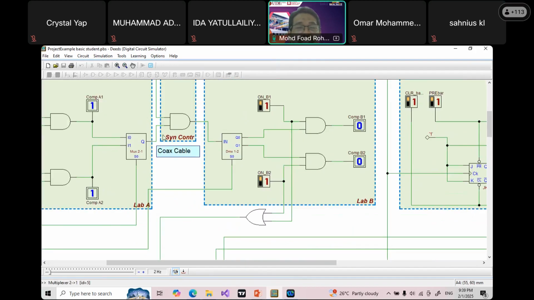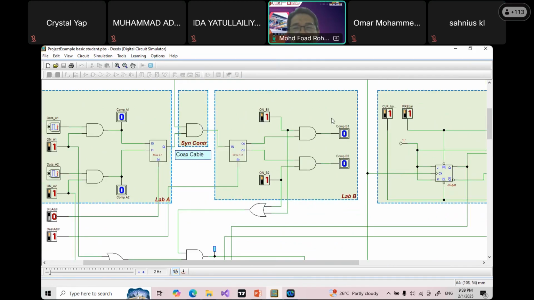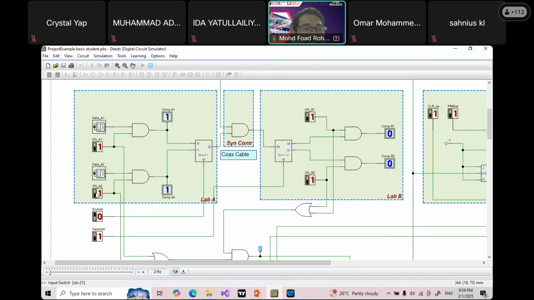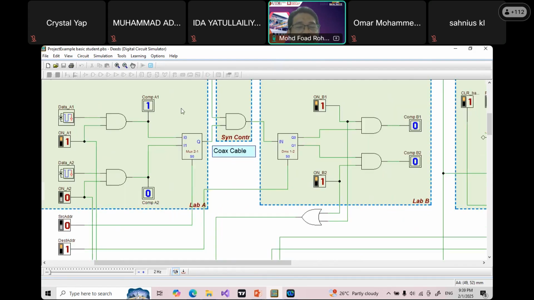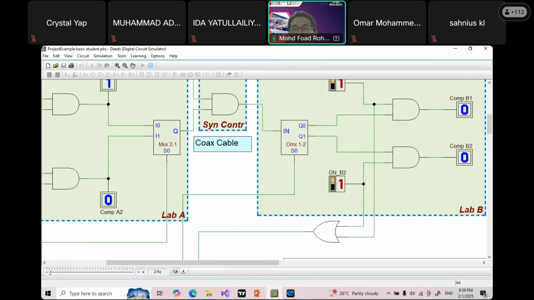Because now the received data from B1 is already synchronized, right? Synchronous counter here, I call it a synchronous controller. So I have to enable the clock, then the packet at B1 will be received. Okay, you are right. Now I know this already. My intention is from A1 to B1, because select 0, source 0, destination 0, A1 to B1. Now I enable the clock.